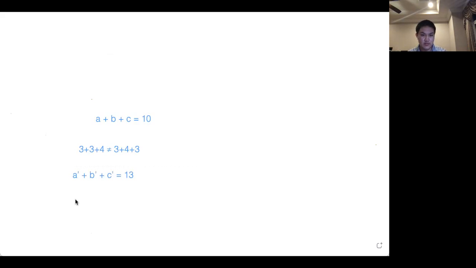And now, if you remember, we can just apply the original stars and bars formula from here to get an answer of 13 minus 1, choose 3 minus 1. This is because there are 3 variables. And you can see why it is choose the number of variables minus 1 in the derivation for stars and bars, giving us an answer of 66. So it's just 12 choose 2, which is 12 times 11 over 2, 6 times 11, 66 as our final answer.